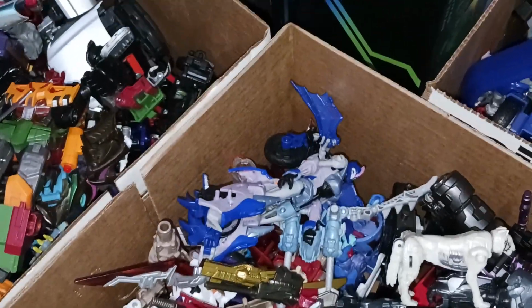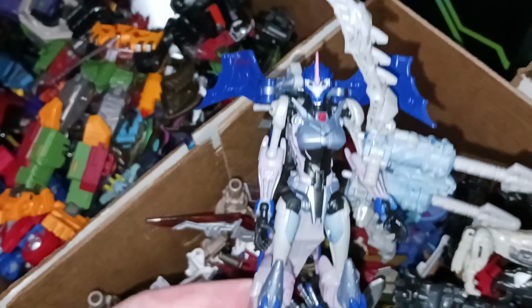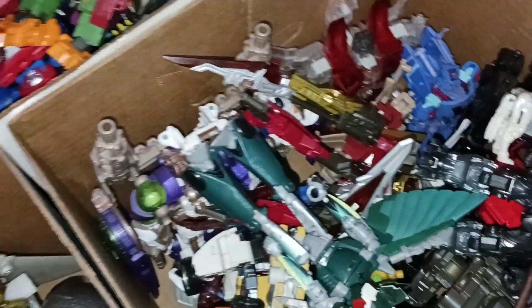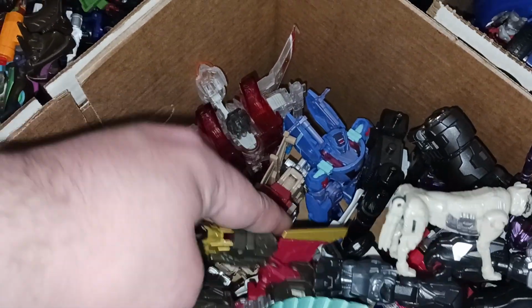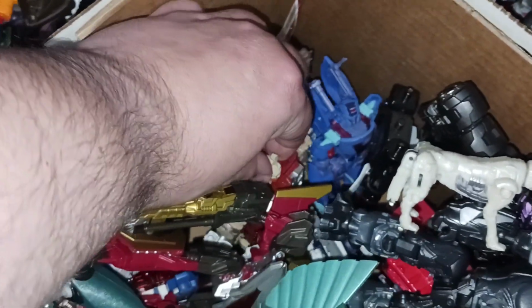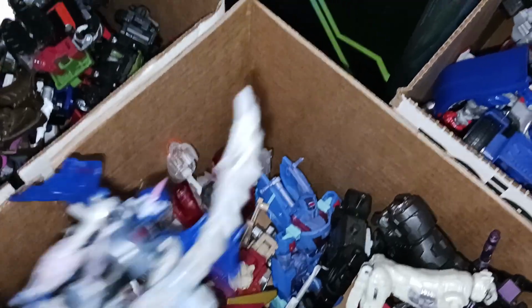You're going to see a lot of the Beast Hunters figures popping up in this box. Here is Beast Hunters RC, just chilling. There's the Ghost Starscream I just mentioned. Legacy Chromia, I love her colors, but I just wasn't vibing too much. Oh, love him down there. I can never remember his freaking name. That guy, Windsweeper. Him. Love him.